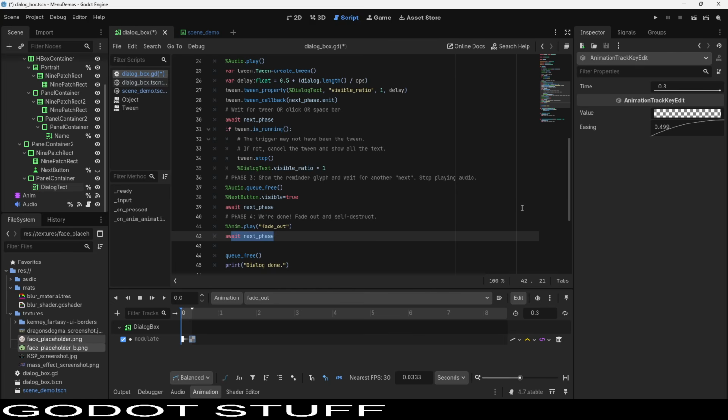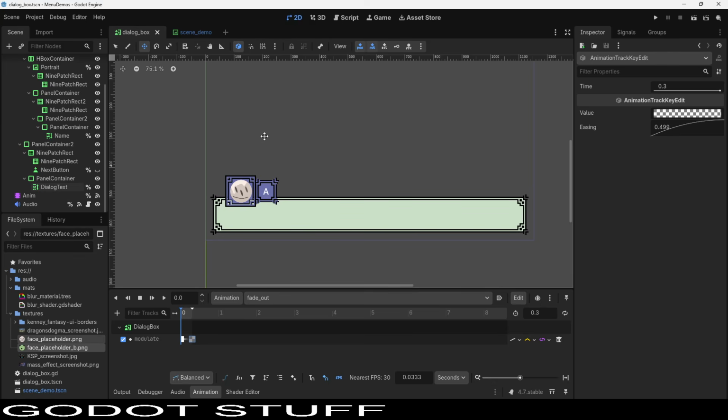So let's go ahead and take a look at some of the visual elements and talk about some of the tricks you can use to make your dialog boxes look decent. Now I say that, but I am, of course, using Kenney's free assets for this, so how decent this looks will depend on how much you like basic pixel art. Presumably, you have some idea as to how you would like your stuff to look, and it may not be anything like this, but the basic layout is probably quite similar, so let's talk about some of the tricks we're using.